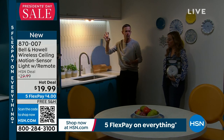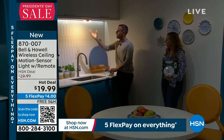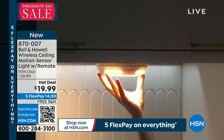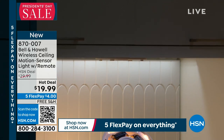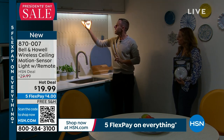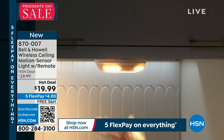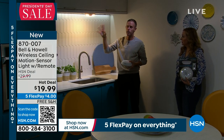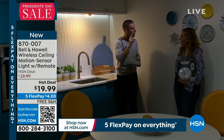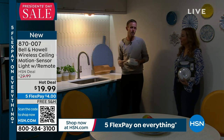It's 300 lumens. When you ever need to change the batteries — which you probably won't have to do for a long time — you just twist and pull it down. It takes four C batteries, the bigger ones, because we don't want you getting on a ladder frequently. But the mounting base always stays mounted; you just twist it right back up. We made it battery-operated so you don't have to get on a ladder or remount it with command strips over and over. 300 lumens — it's a lot.